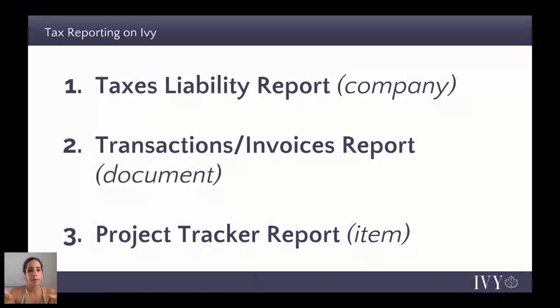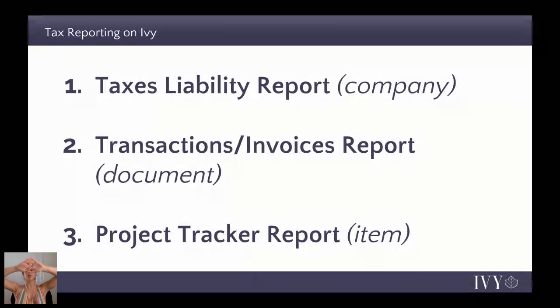Again, we talked about accrual basis. So the reporting on Ivy will show you, first of all, it's based only on invoices when you're talking about taxes. You won't see any proposals here because proposals are liability. They're not official documents of income. So all of our tax reporting is based on invoices. And it's also based on invoices that were created, not just invoices that were paid. Even if they're open, you will owe taxes according to our tax reporting structure.